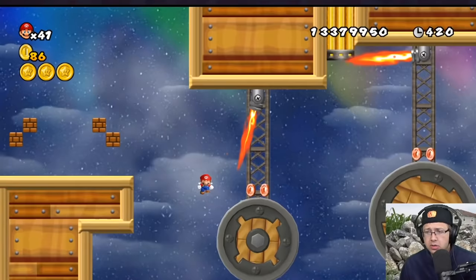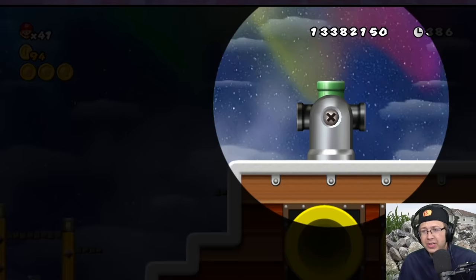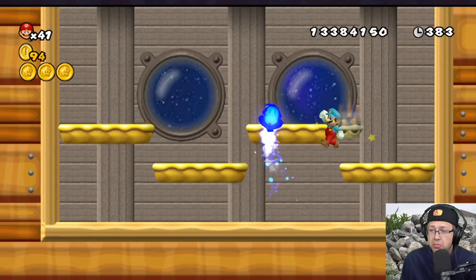Okay. Oh, this is a little risky. Little risque! Okay, this is a very, very cool way to enter the boss, too. I'm so tough, I'm Ludwig. Oh no, you'll never catch me jumping!